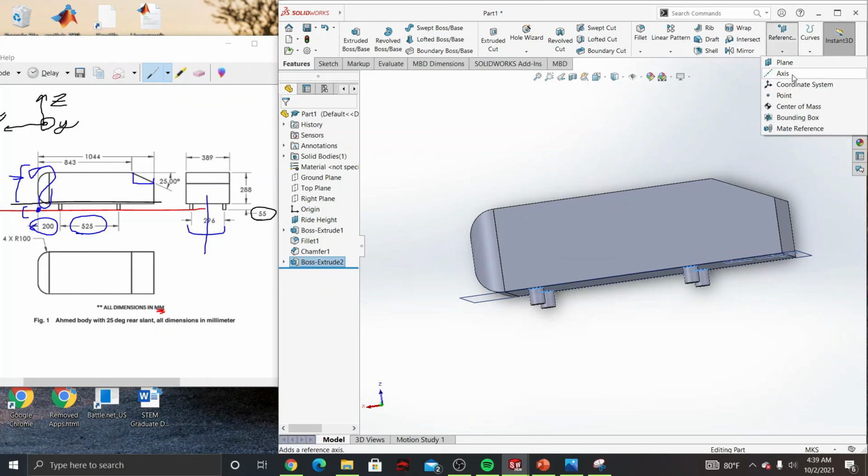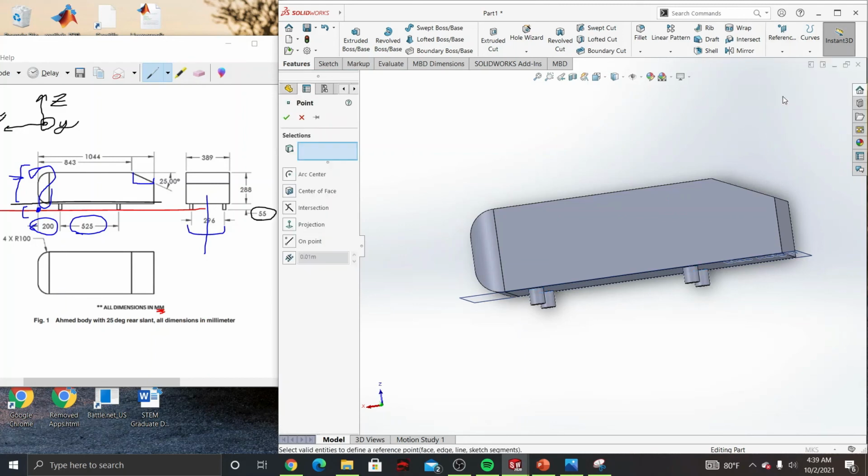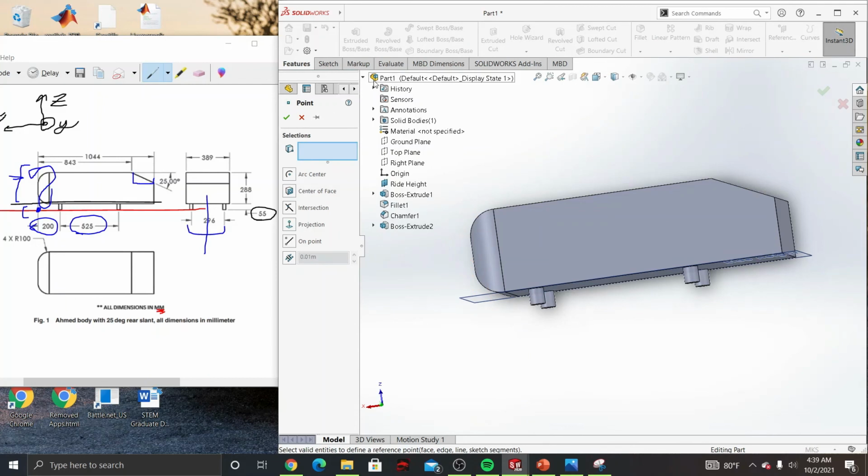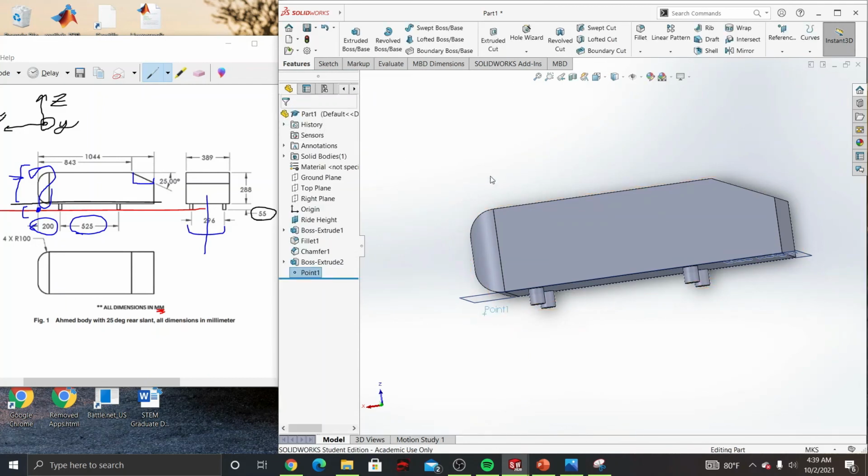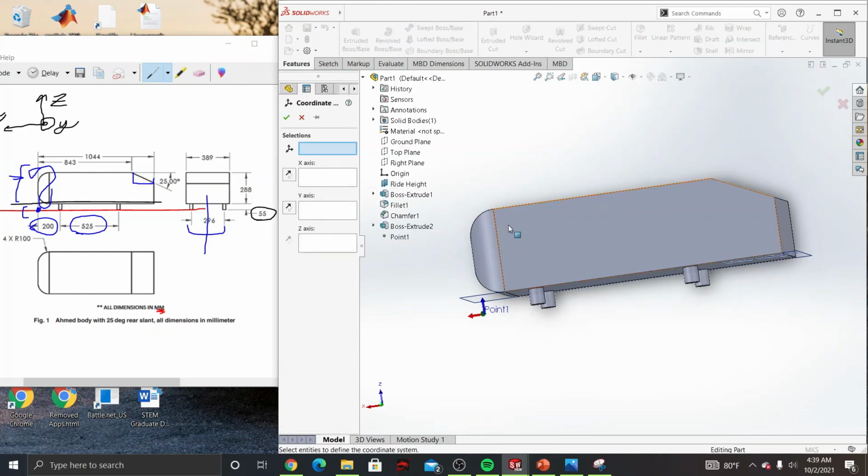So first we have to make a point, and we'll put this point at the origin. So now we can place a new coordinate system at that specified point.